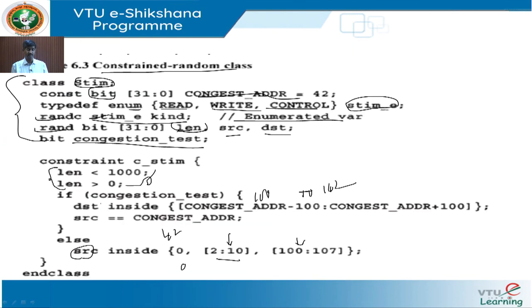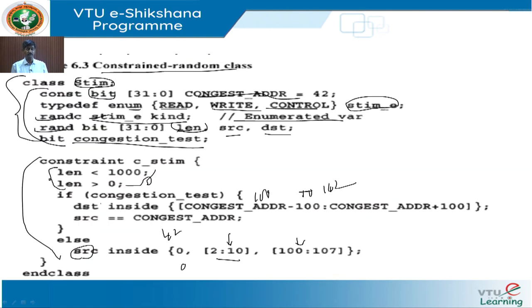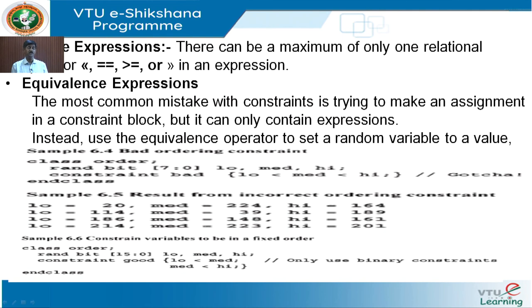So there is a total class I am defining. I am having a constraint block, with clauses defined for these variable values. So what is the simple expression taken to define this constraint to check constraint values? We can have a decrement operator, comparator operators, an equivalence operator, less than, greater than, less than or equal to, greater than or equal to, or implication operators in expressions. These are the operators which can be used in a solver to define the expression and check the status of the values.